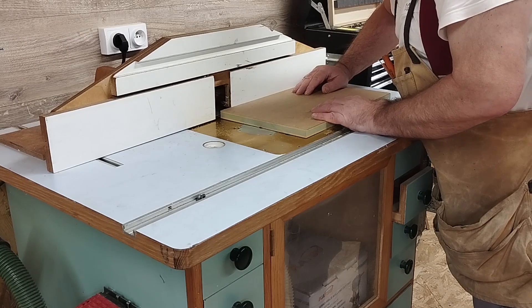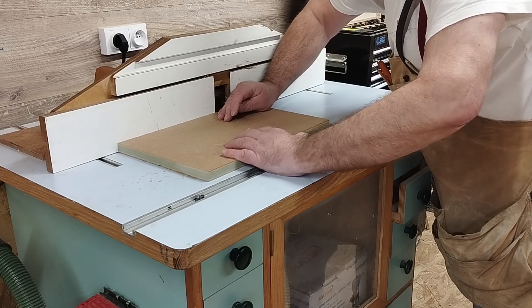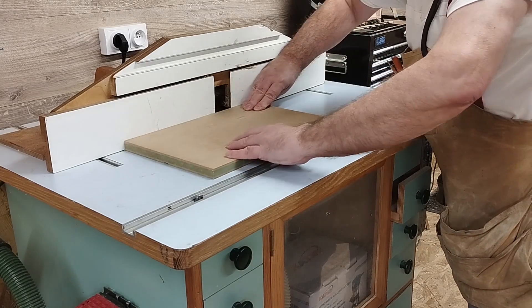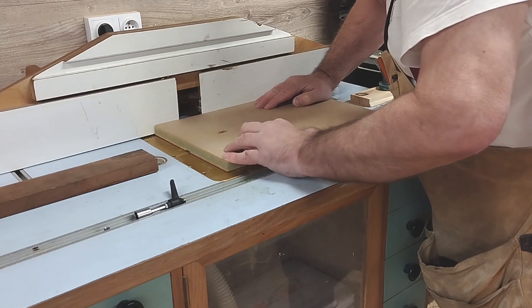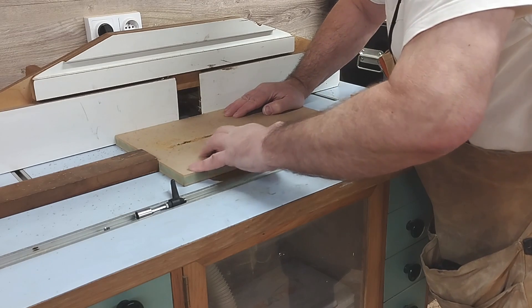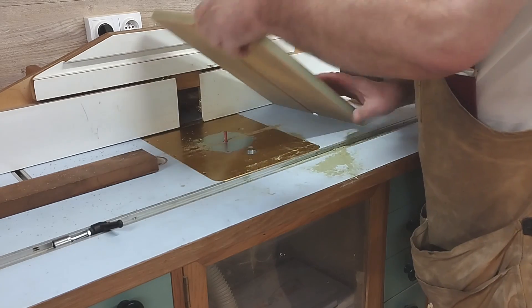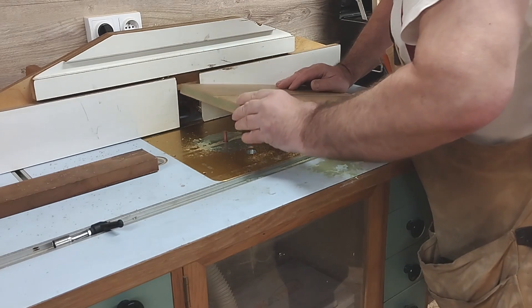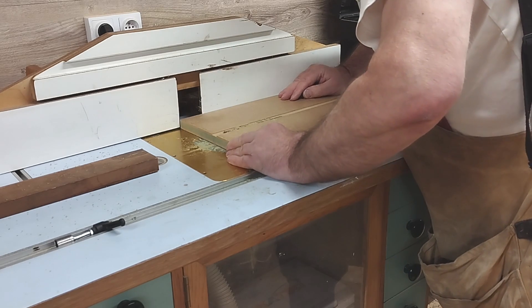The vertical mounting board has a shallow groove routed down the centre, and I'm working from both long edges to ensure centrality — so those two edges must be truly parallel. The groove is deep enough to take the flange of a flange nut, and then I route a slot right through to take the barrel of the nut. This process is called dropping on and must be done with care to avoid kickback. A pair of stop blocks positioned fore and aft help me do the job safely and consistently with each small increase in depth until I'm right through.